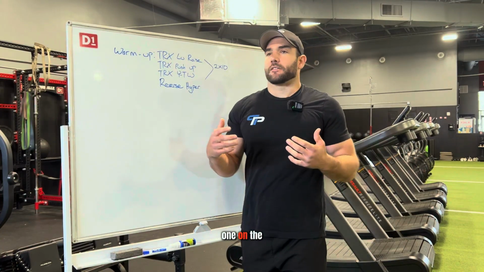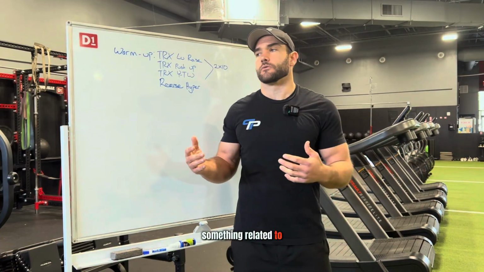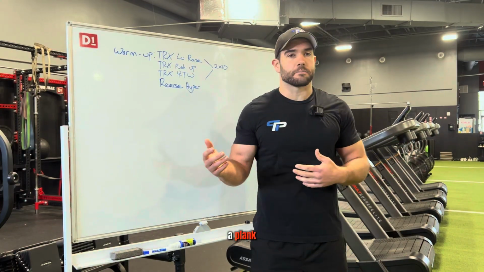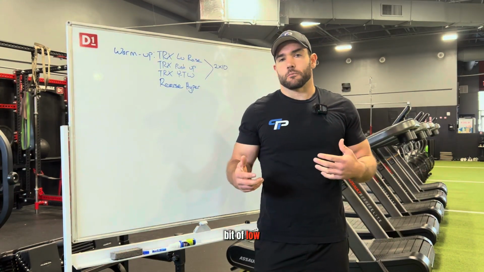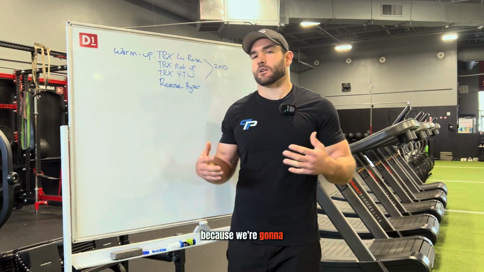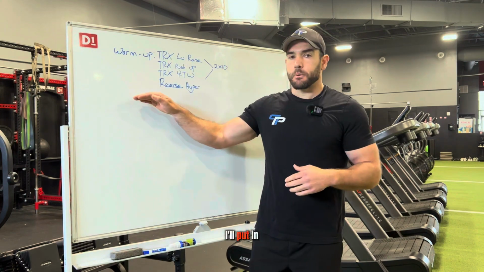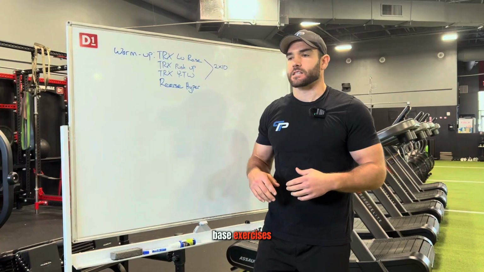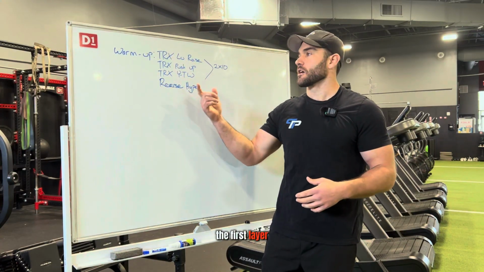Now the last one on the list, typically I want to do something related to the core, whether it's a rotational piece or just a plank pull through, something to get the core engaged, get the core activated. And for this one specifically, this is going to have a little bit of low back that we're going to warm up because we're going to get into some hinge positions later, and I want to make sure that it's nice and ready to go. I'll put in some priming exercises and some power-based exercises before we get into the main power-based movement. So this is just the first layer of what we're getting in.